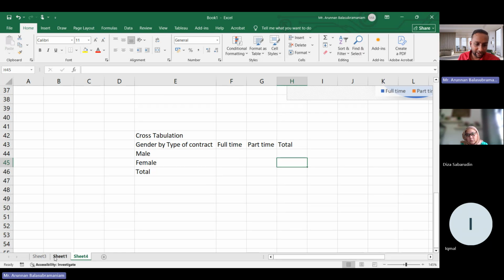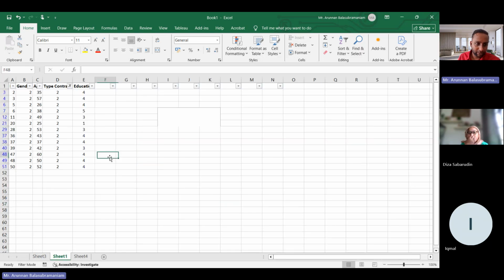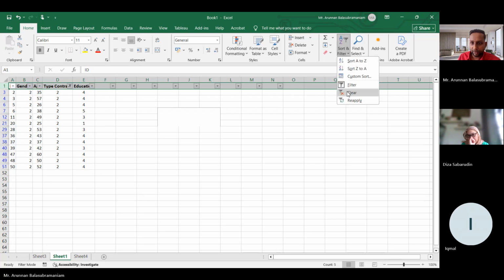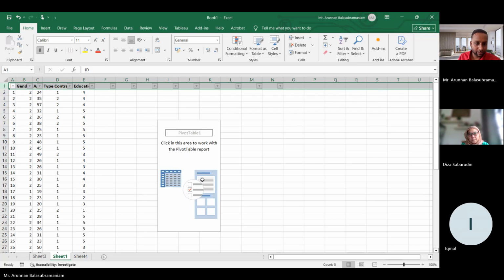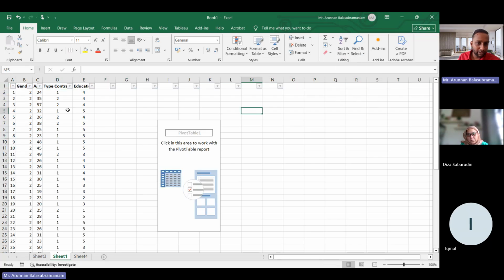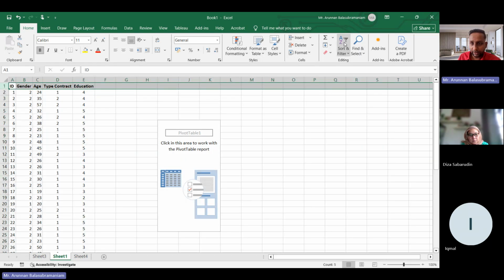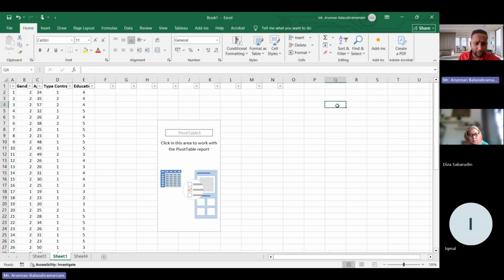By simple sorting only in Excel. We go back to the Excel, make sure we clear all sorting, clear everything first, without even using a pivot table. So we clear again one more time, make sure we have cleared everything. Okay, all of these will be cleared. Now we are just targeting the two variables, gender and type of contract. So two stages of sorting.